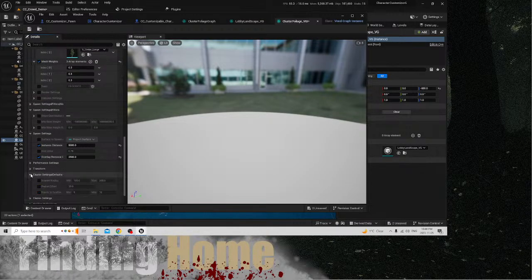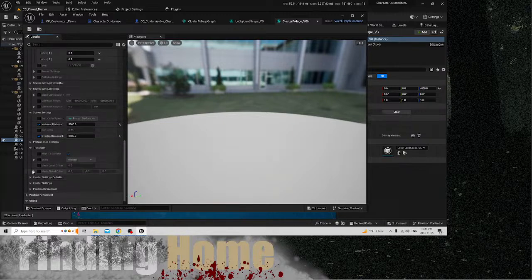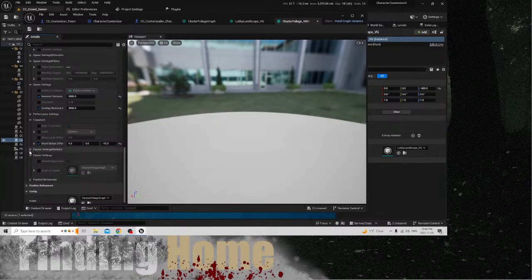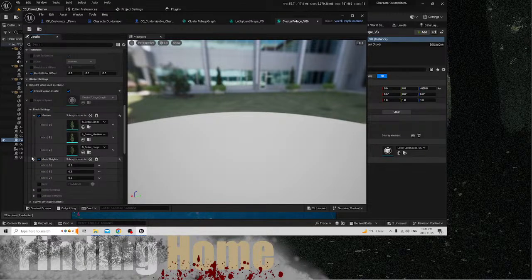Performance settings the same. Transform. We do want to do -10, so the trees are kind of in the ground a bit. And again, use default cluster settings.